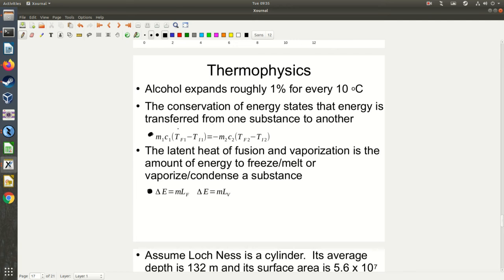Basically, this is delta E1. This is negative delta E2. I do know that delta E1 plus delta E2 is equal to 0, and so if you move it to the other side, that's where you get the negative. That means that no energy is lost to the environment, like a perfect calorimeter or something like that. All right, so you'll have at least one problem dealing with that, and I'll do at least a partial example here in a bit.